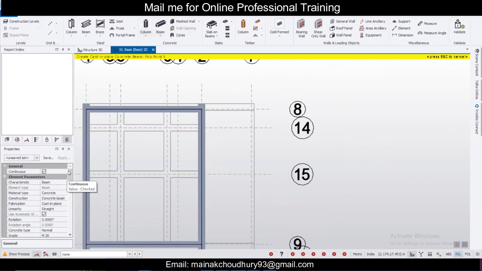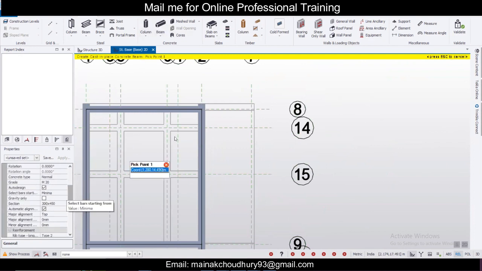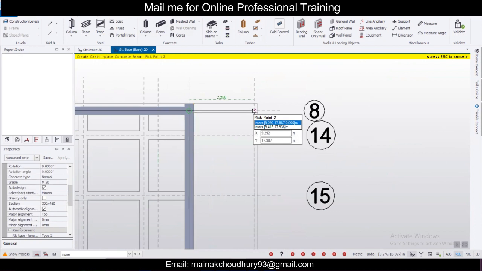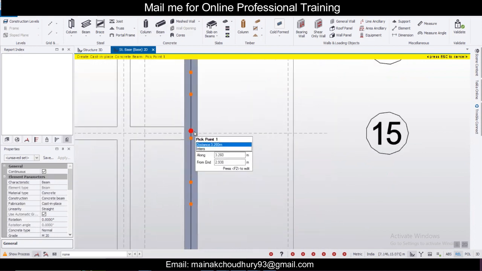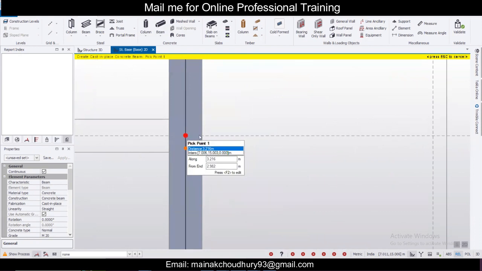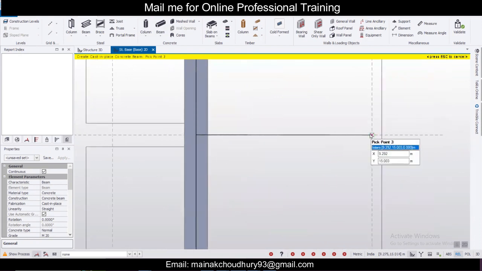Beam, and the size. If you do the secondary beam first, it is more preferred. Okay, I'll tell you that.